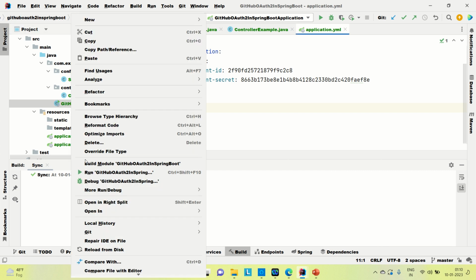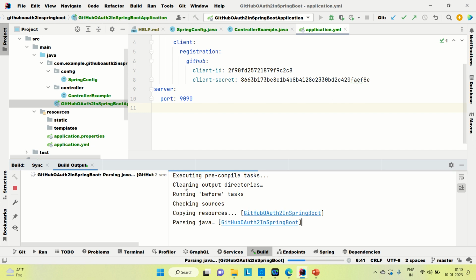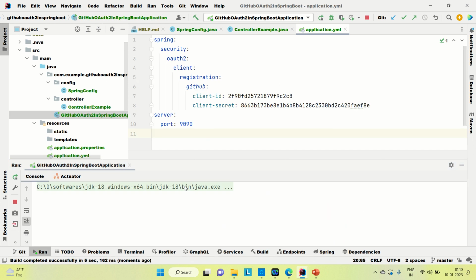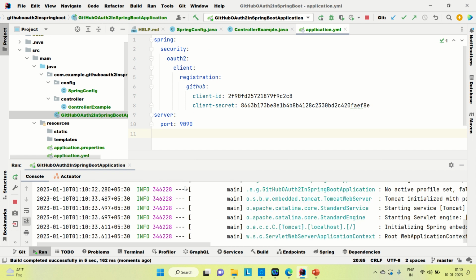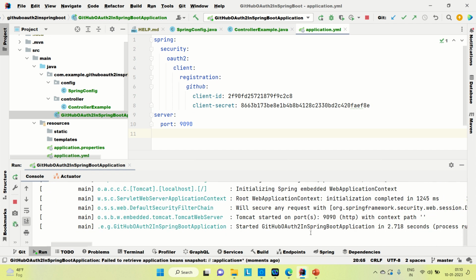Now let me try to run this application and then try to access it. So it will be up on the port number 9090. So you can see this application is up on the port number 9090.